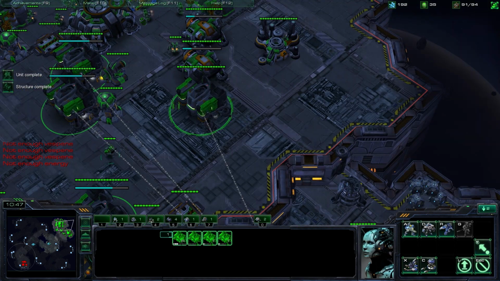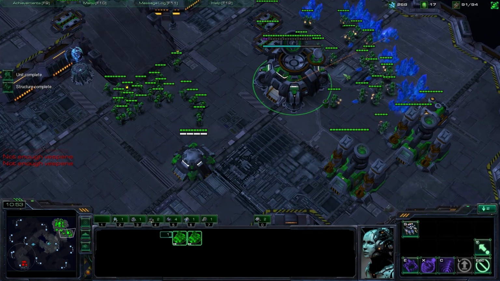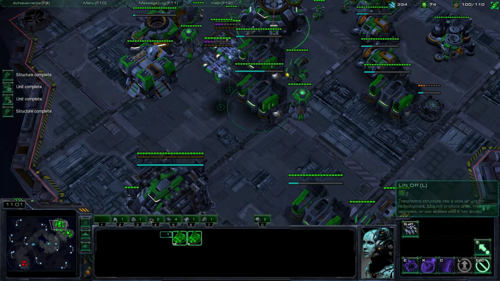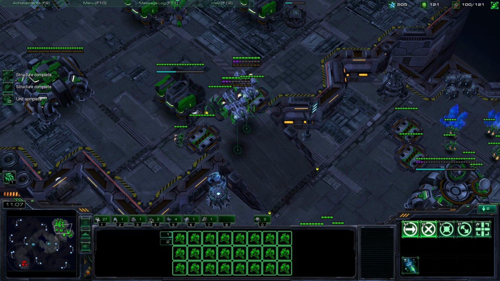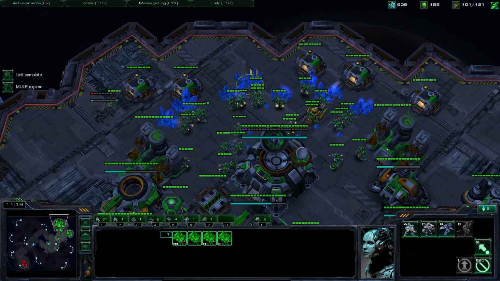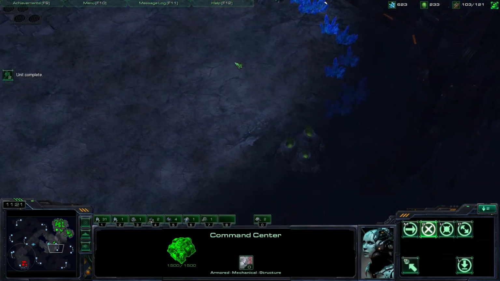So, get another reactor. Come on. There we go. Get some more guys in the gas there. There we go. Now, it's not a huge ball of Marines, but it's still a really, really solid group. Now I can kind of start adding my barracks as I go to take my third.